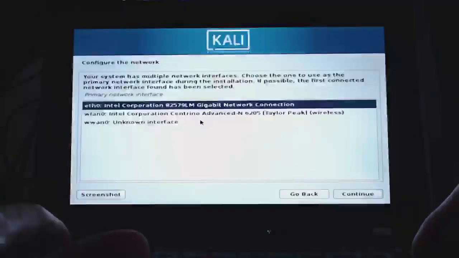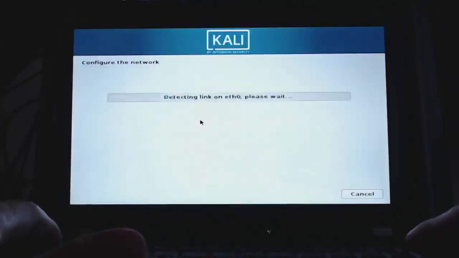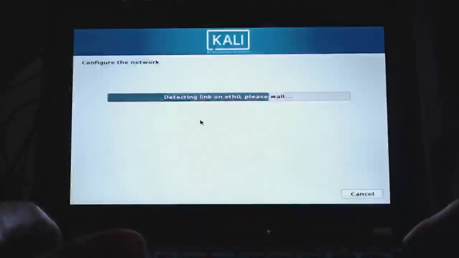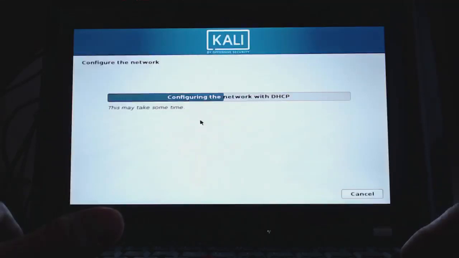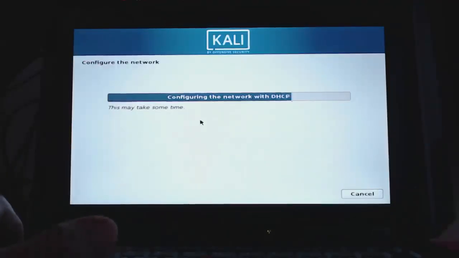I just don't want to reveal my surrounding Wi-Fi networks here from my neighbors, so I'm gonna do this for this demonstration. Click on next, and now it will find that there is no link available on ETH 0 because I don't have a network cable plugged in there, so it cannot actually configure the network. In your case it will do that, and it might ask you if you want to install updates while the installer is running or something like this, and just select yes in that case. Let's wait a couple of seconds.